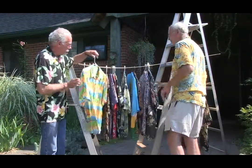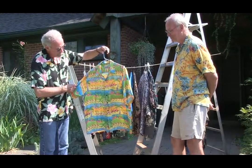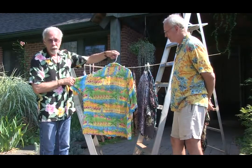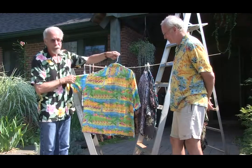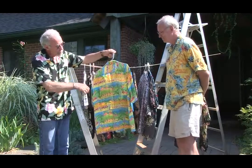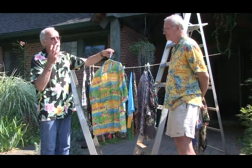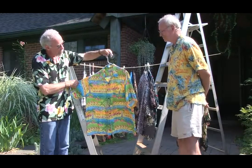Well, you talked about, I brought this one. I love wearing this shirt. This is a Reyn Spooner from Ryan McCullough and Ruth Spooner's shop originally in Hawaii. It's got dancing flamingos on it, and it's the fluorescent colors. I suspect it's probably a Florida shirt because I don't think there's flamingos in Hawaii, but it doesn't matter. It's the happiest piece of clothing that I own, and I just love wearing it because you have the lines of flamingos dancing back and forth and being happy. Whenever I wear it, people look at it and say, ah. And I wear it because I just love wearing it. And it's a Reyn Spooner, it's from Hawaii.